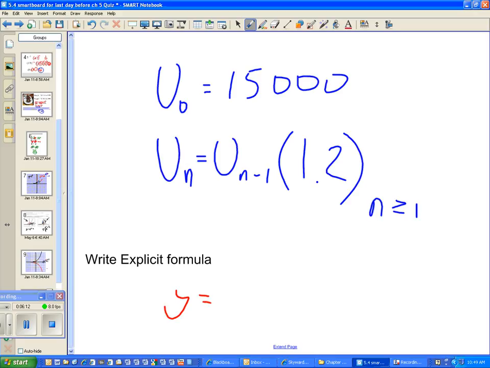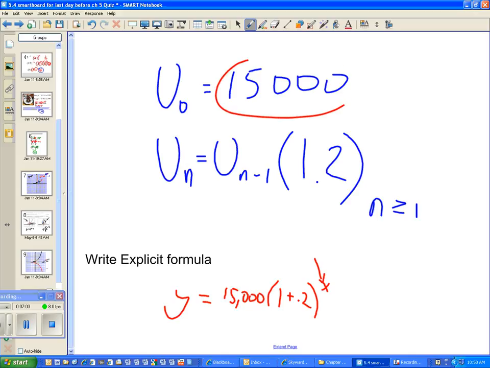And so you usually start with y equals, and then do you remember how this is the end and this is the start? And then it's always 1 plus something, and then it's always a variable up there. This same formula is what we're doing here. Okay, so it's y equals, and then it's the start value, which was what? 15,000. And then it's always 1 plus something, or 1 minus something. What would I need to get this one? 1 plus 0.2. And then what is my last piece I'm missing? To the something. And what usually goes with y as the other variable? X. Okay. So that's how you'd write a recursive formula as an explicit formula.